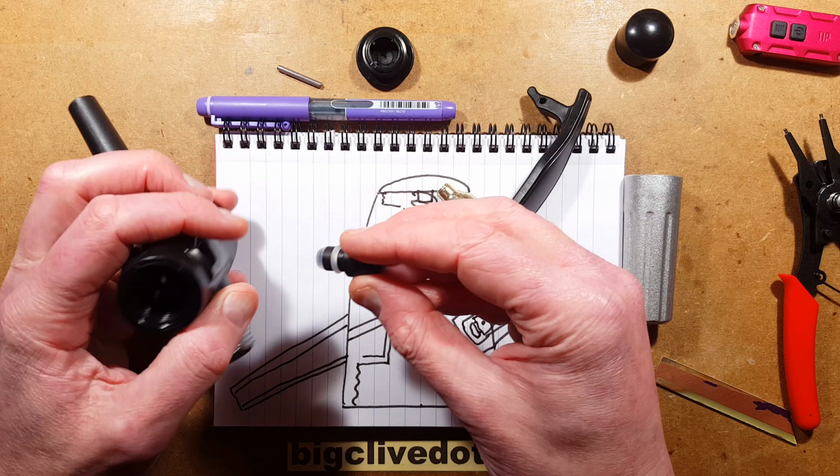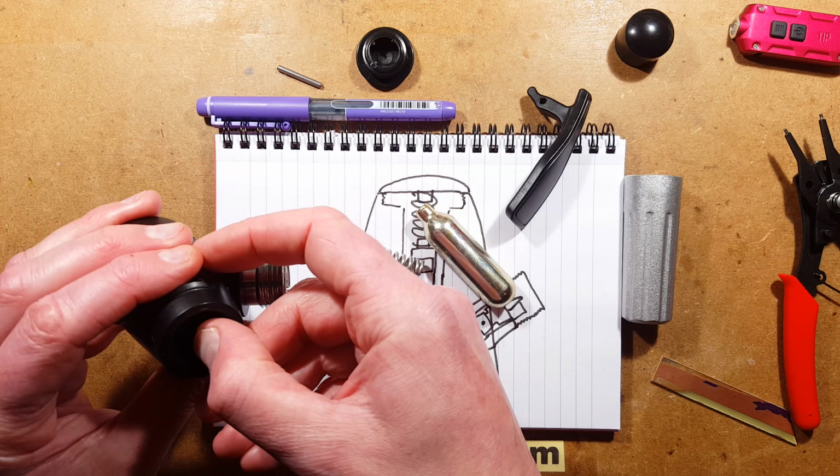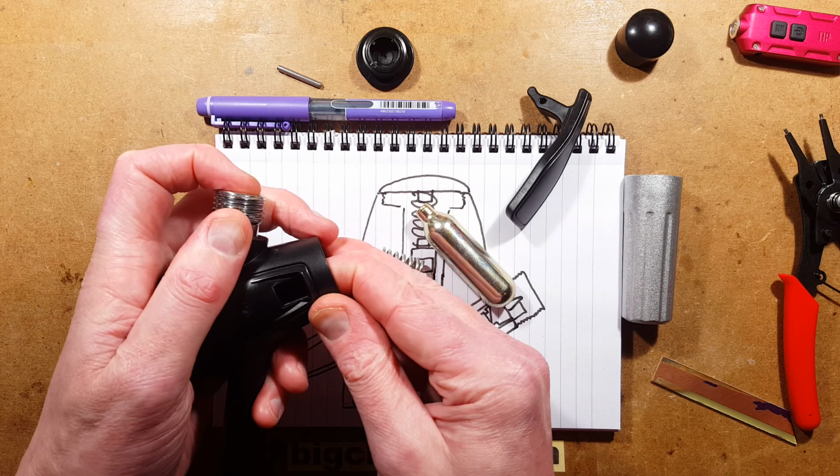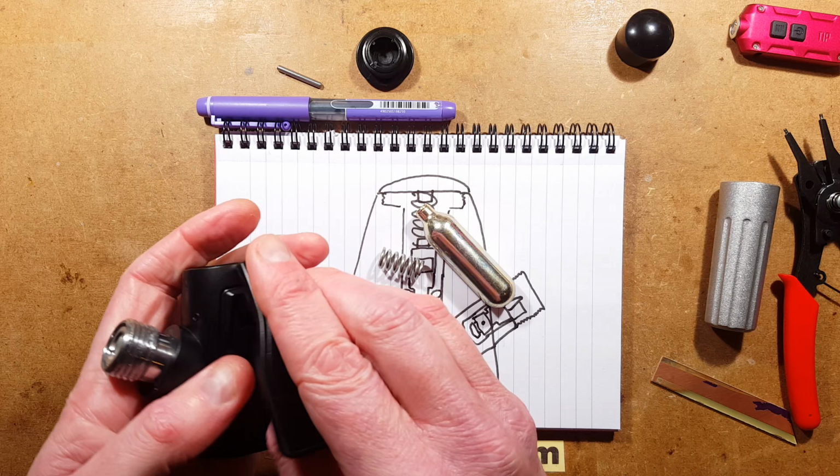When I got this, it was faulty, and I contacted the seller. It was a fairly high-profile company, and rather pleasingly, their customer service was very good. They just said, we'll send another one out. And I said, it's just the top I need. But they said, no, we'll send a complete new one out. And they did. So by that time, obviously, I had opened this one and fixed it.